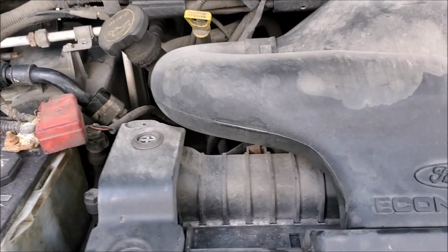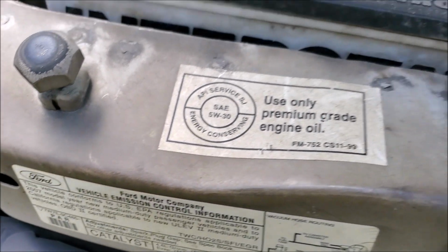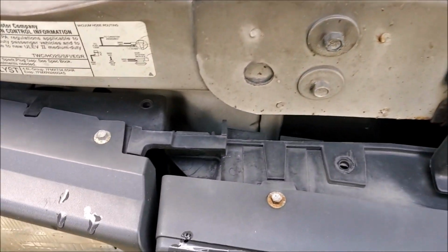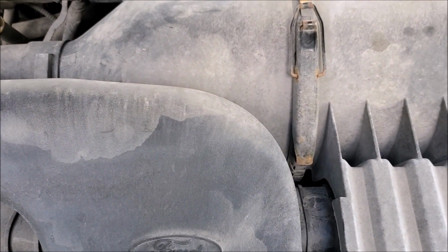Hi, this time I'm with a '07 Ford E250. It's got the 4.6 liter engine in it. I'll be doing the alternator in here.